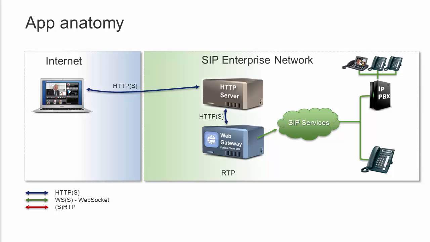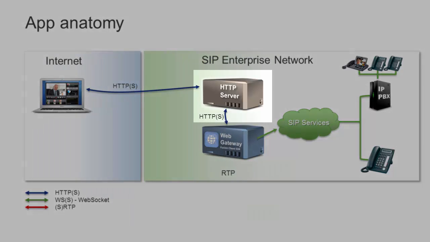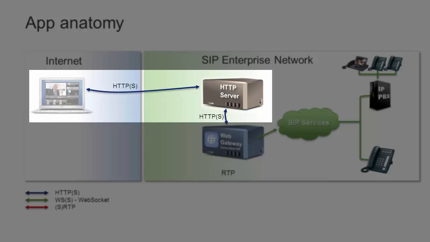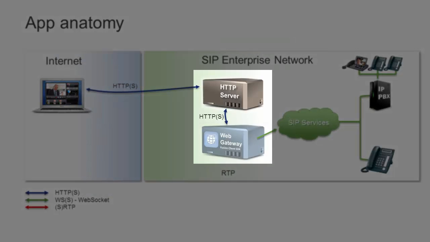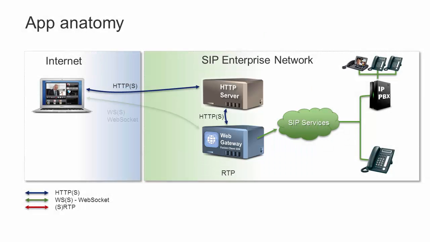Now, we've looked at the components of the overall solution in previous lessons, but let's add a little more detail to the discussion and consider the overall picture. You'll recall that the application will reside on a web server that the user must have HTTP access to, and which in turn must have HTTP access to the Fusion Web Gateway. Once provisioned, the client will establish a WebSocket with a Fusion Web Gateway, over which it will issue instructions to make calls and publish and receive presence information and AED data.